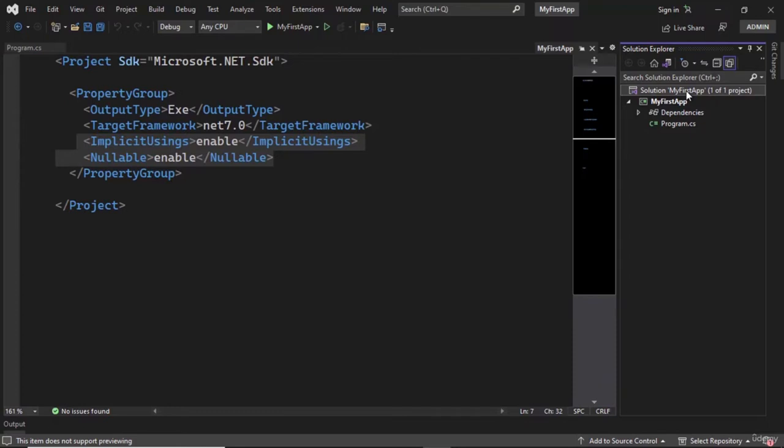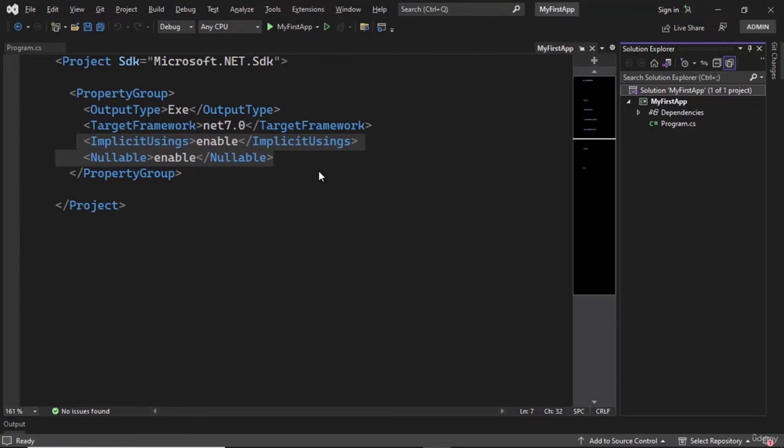What I mean by all of this is that we can have projects which produce something like an executable or a library like a DLL, which has some code that I can share among many applications. And we have a solution which allows us to group together several projects. An analogy would be that a solution is like a house that groups together rooms, and the projects are the rooms of the house. You can have several rooms that serve different purposes, and they are all organized inside of the house.